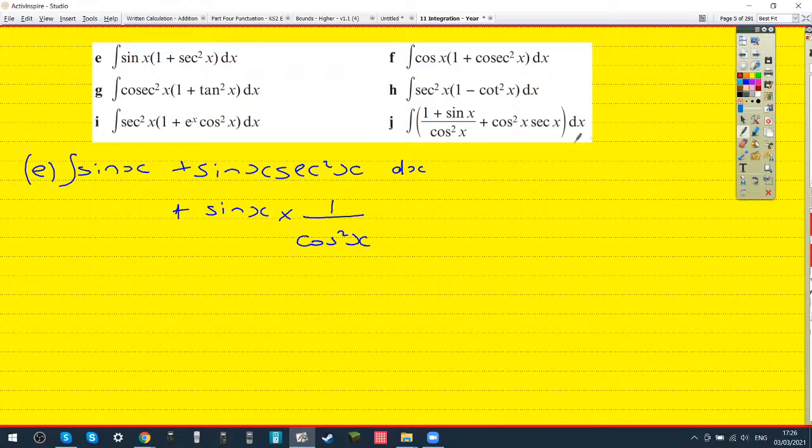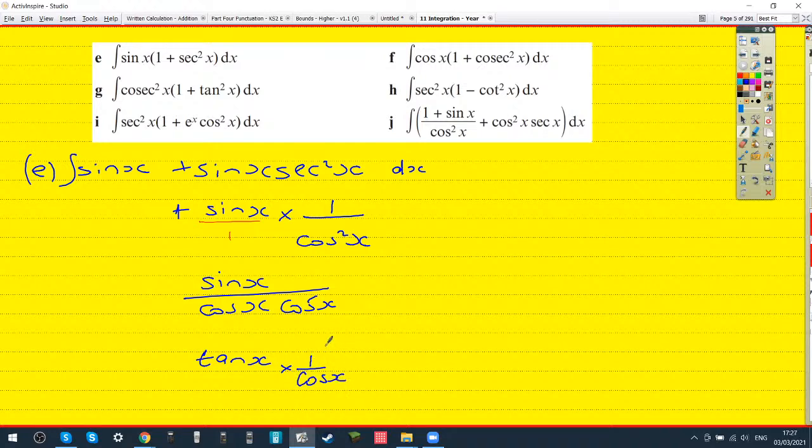We can multiply. Oh, okay. So we get sin x over cos squared x, which you could write as sin x over cos x, if that helps. So tan x times 1 over cos x, if you follow me.